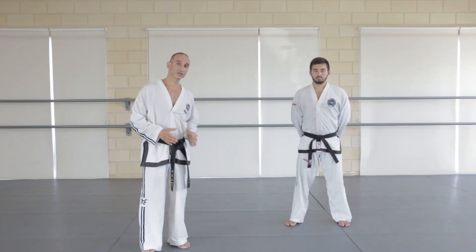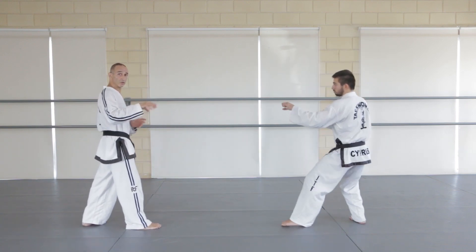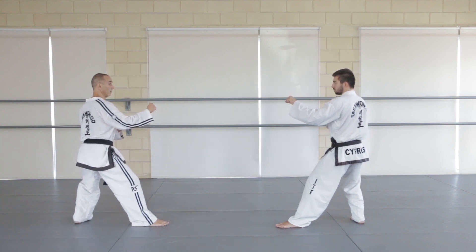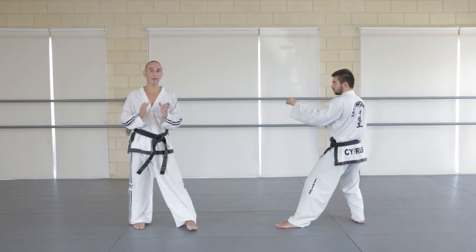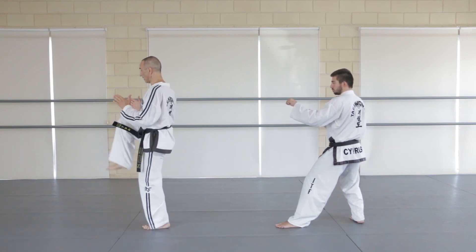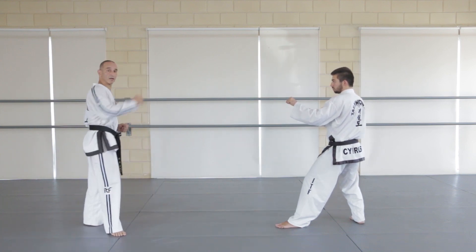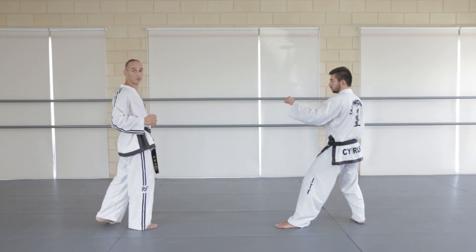The next stage is to practice the jump but without the kick. This will help you get high and also learn to get the right body position during the jump. From here you raise the rear leg and spring up, but end up in a slightly tilted position with your leg up to the side. Avoid being upright with your knee up — you need to be very slightly tilted so the leg can come around. Use your arms to get more height, and that also helps you to turn.